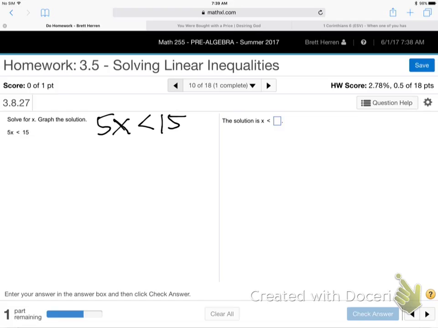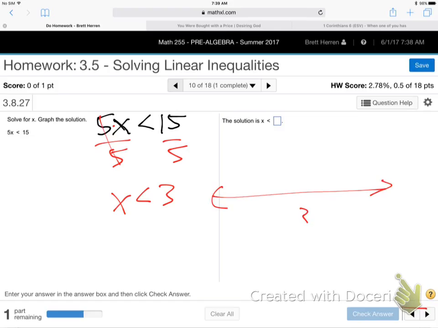Yeah, so x is saying I want to be alone, and that 5 is times it because it's right next to it, so it's divide, huh? Yeah. So then that's just 3, huh? Good on that. And then after answering that, they're going to want you to put that on the number line. Can we just do the number line right here? So if I just put down the 3, right, I'll just put the 3 right in the middle. It doesn't matter where I know 0 is somewhere, whatever. Just put down the 3.